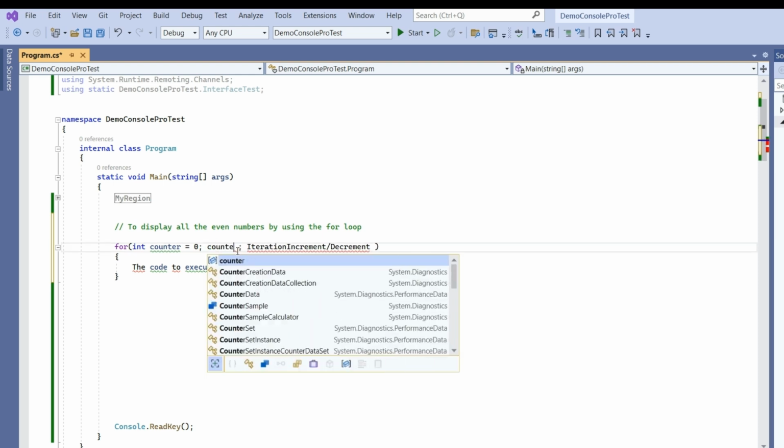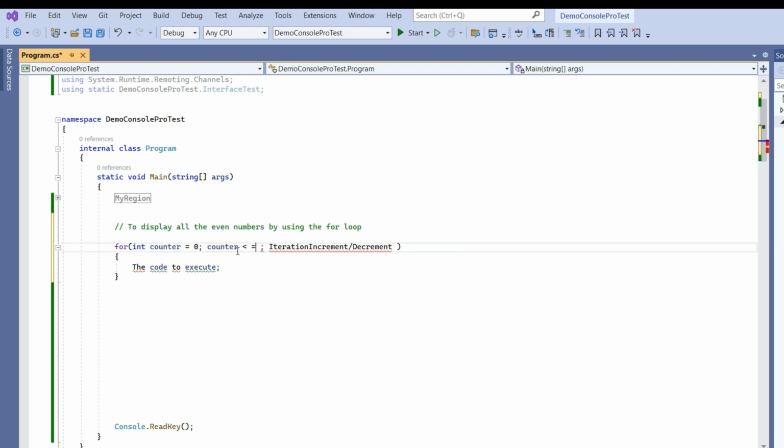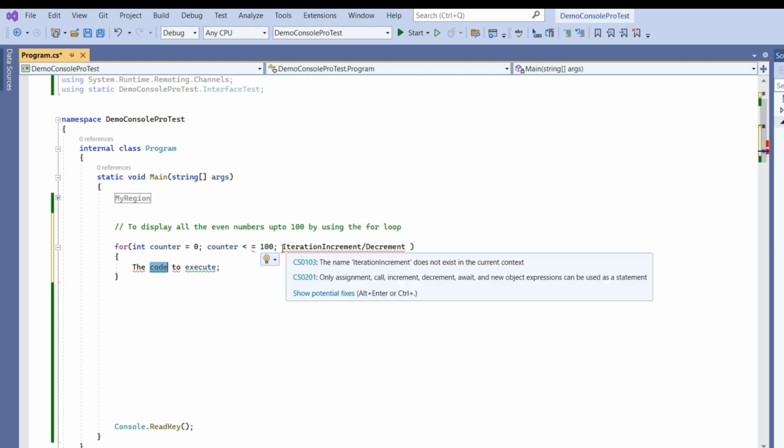Suppose the condition is, if the counter is less than or equal to, okay, so we want to display even numbers, let me put it up to 100, right? So up to 100, all the even numbers it will print. So we have to put here counter less than or equal to 100. So as long as the counter is less than or equal to 100, the code will execute.